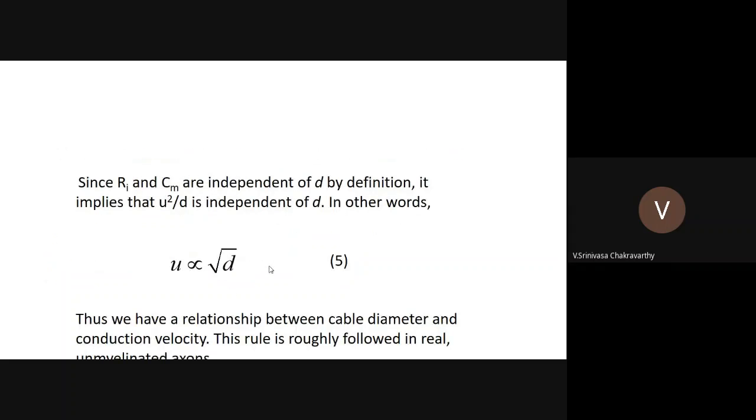Okay, this is how you argue and find out the diameter dependence of the propagation velocity. Just like in case of dendrite. In case of dendrite also we have seen that the propagation velocity is dependent on square root of diameter. But there it's not a true velocity, it's only a pseudo velocity of propagation. But here there's proper wave propagation, which we see in the simulation.